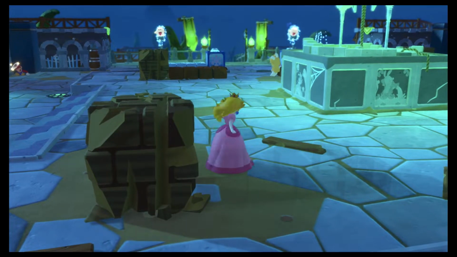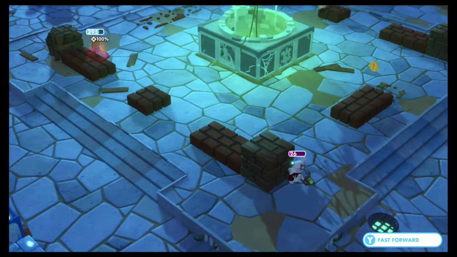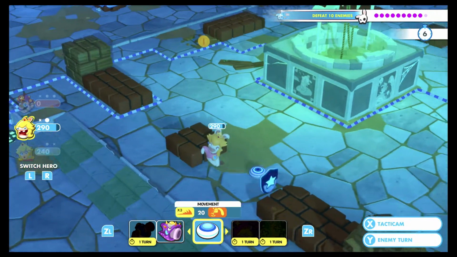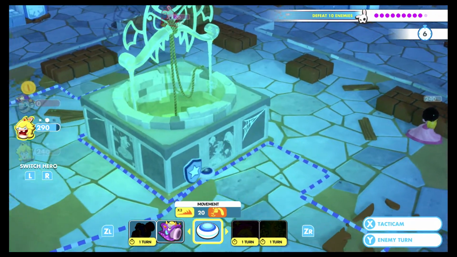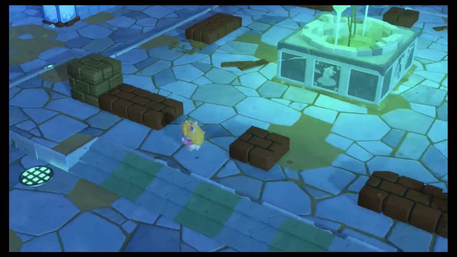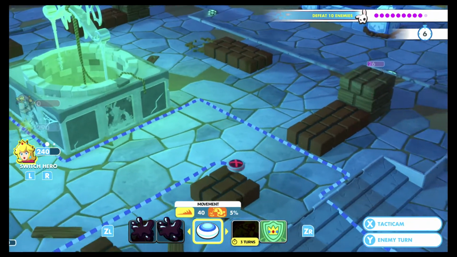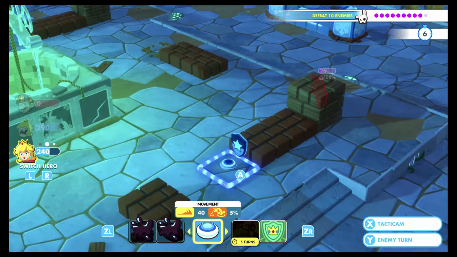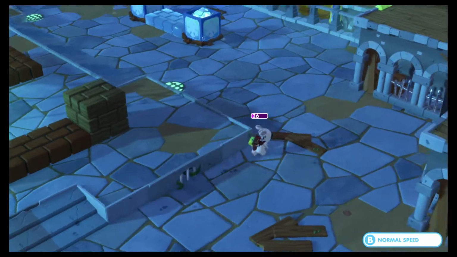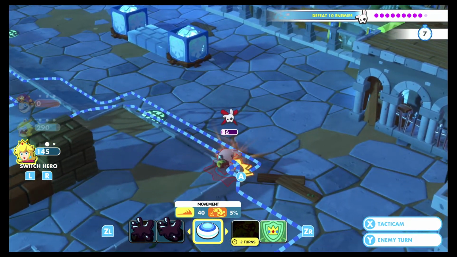Could put up royal gaze. I should have 100% chance from here. Oh, he's out of my range. Switch here. Not really much I can do with Rabbit Peach. Enemy turn. No more ink, which is good, because the ink was really annoying. Oh, why? Why? Why? I'll teach you a lesson, man. Take that!